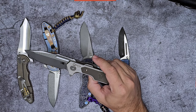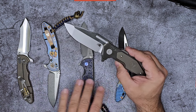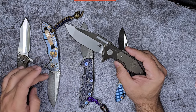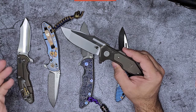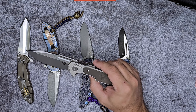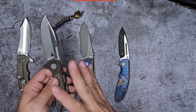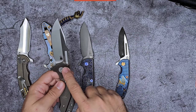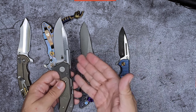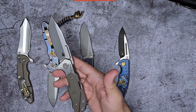So for the card series, around Thanksgiving, Rick Hinderer picks one of his models: the full track, the half track, the fire track, the XM-18. He's picked several, and he makes it into a deck. So he makes, obviously, a deck of cards, 52 knives, plus some jokers. And he does them in a one of one. Basically, there's only a single Queen of Hearts full track out there. There aren't two of these.